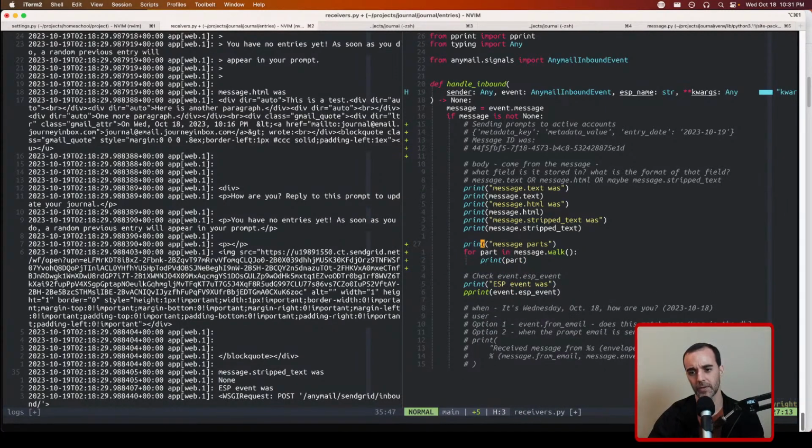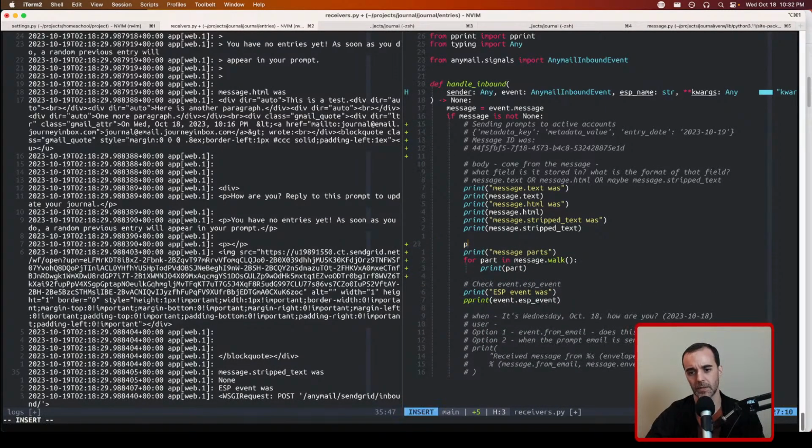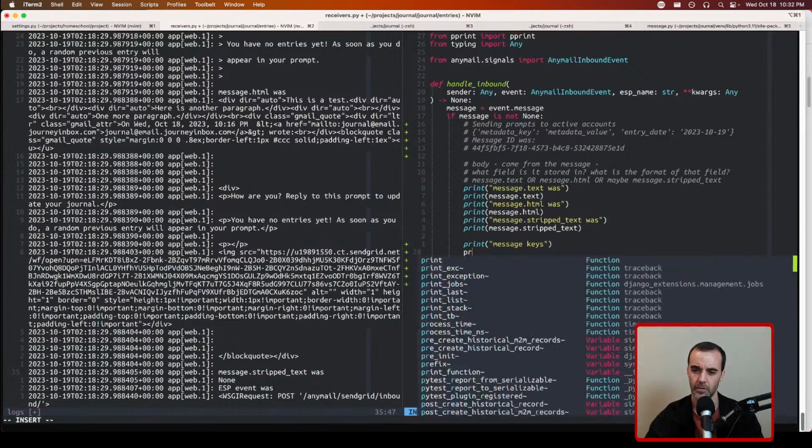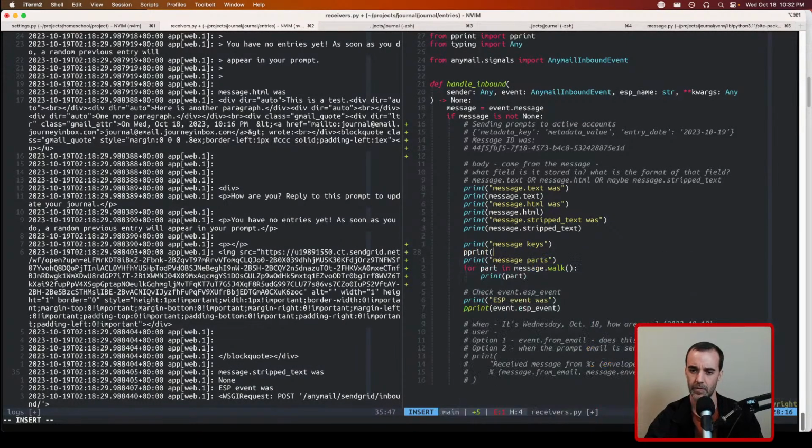And then we said we wanted to also see the message keys, if there's anything interesting in there. So pretty print the message keys.